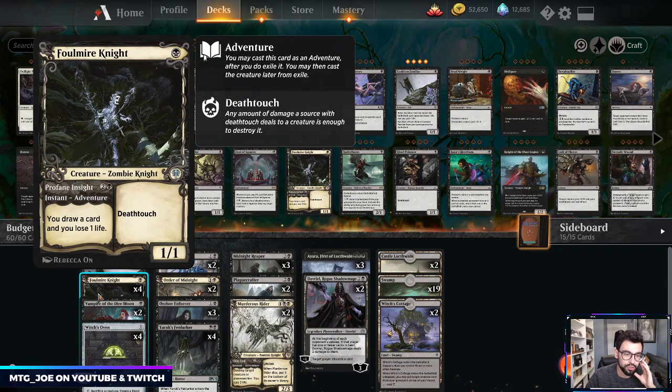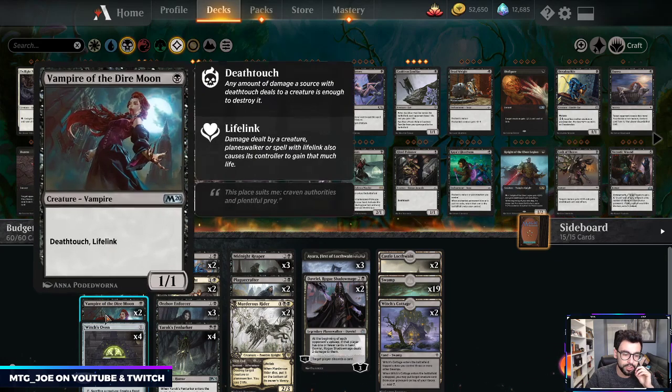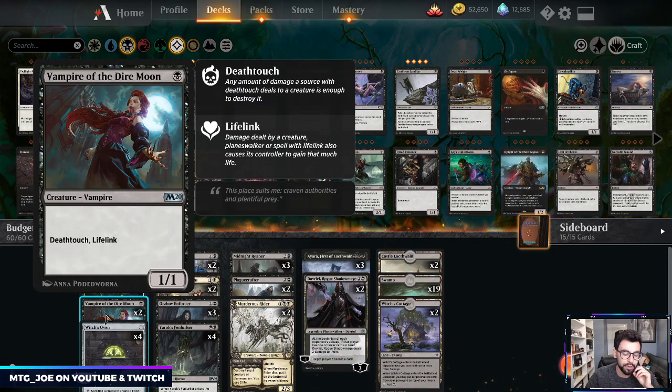Foulmire Knight, it's a 1-drop that can draw us cards late game if we draw it. Otherwise, it's an early 1-drop with Deathtouch. Similarly with Vampire of the Dire Moon, it's a 1 mana 1/1 lifelink Deathtouch. So this incentivizes opponents to let us get the attacks in. Late game, it can also trade up.